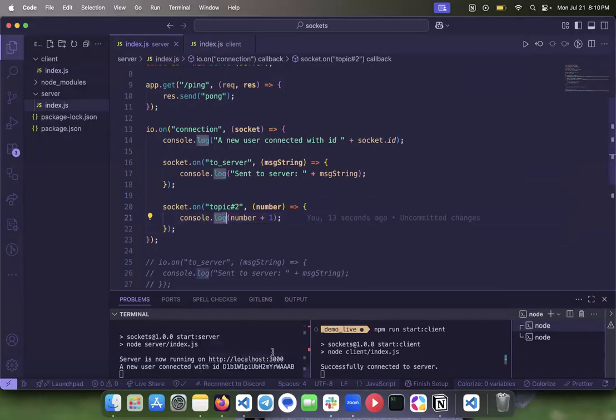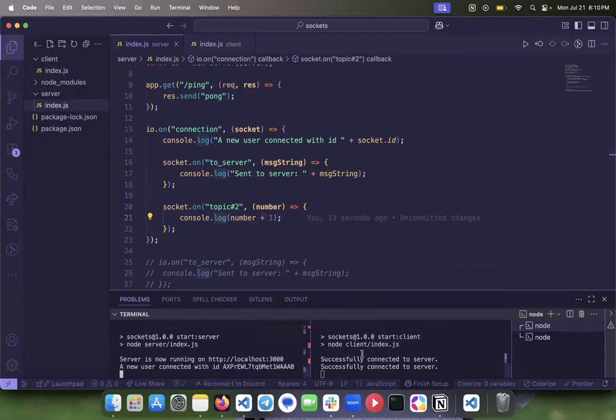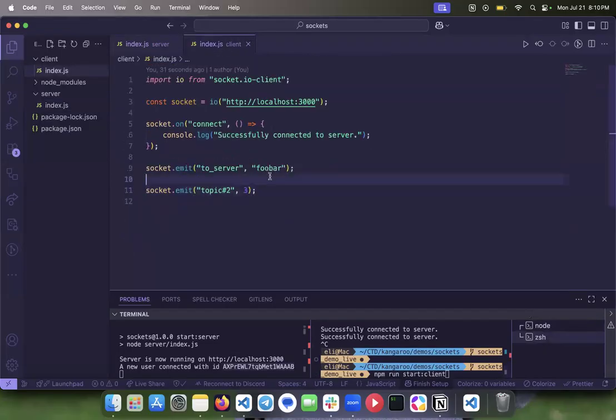We're gonna have to restart our server since we just modified it a little bit. Oh, other really cool thing to note is our client disconnected when the server stopped, and then it just automatically reconnected itself. That's kind of awesome. If the connection goes down, if it gets dropped for some reason, it's going to recover. You don't have to handle any of that yourself. All right, so now we want to run this client, and it's going to connect to the server, and it's going to emit these 2 messages.